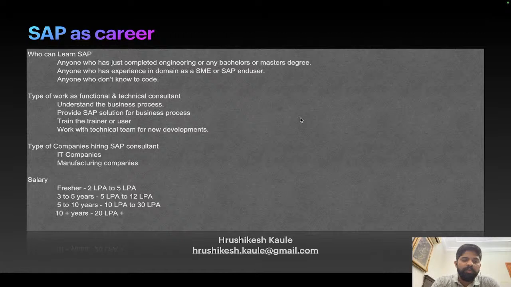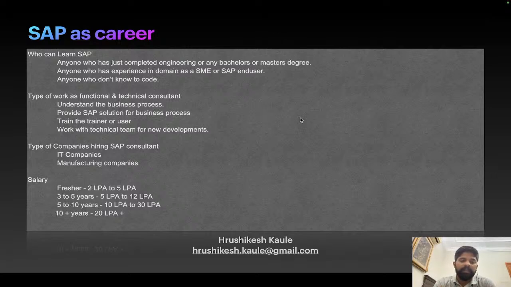You also need to do the consulting part: what should be the good or standard approach to do the process they are doing at present, and when you move to SAP, how should you do it as per industry standard. Then you have to do configurations. That is one of the consultant's jobs. You have to design the system, and you have to train all of the users, or one of the people from them who will train the users. This is one of the activities.